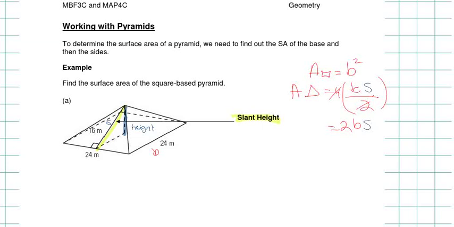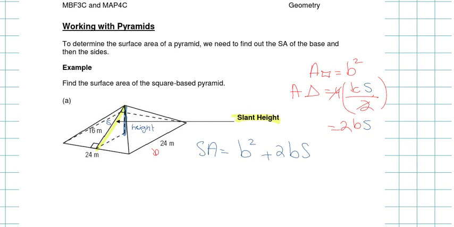Okay, so now I know the area of the base, which is the area of the square, is base squared, and the area of the four triangles ends up being 2 times the base times the slant height of the triangle. So my total surface area is going to be base squared plus 2 times the base times the slant height. Okay, this is where the formula comes from: 2bs plus b squared, or b squared plus 2bs. Are we okay with that?